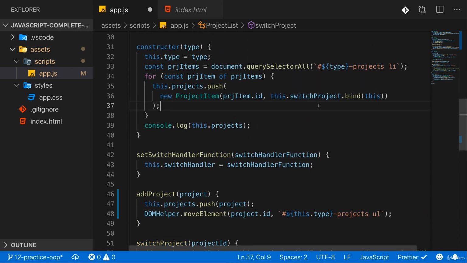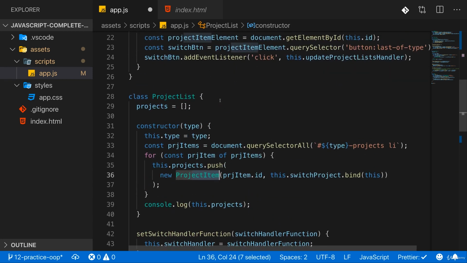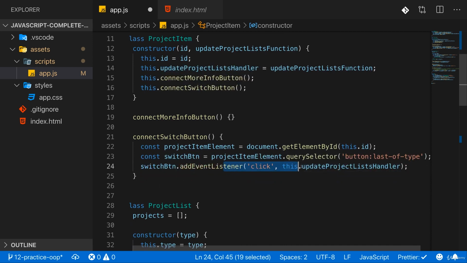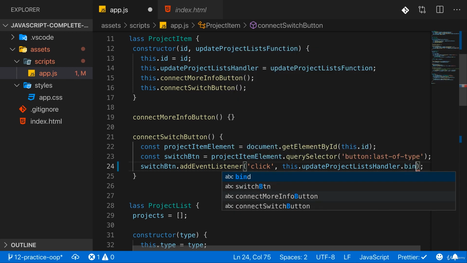So if we have a look at where we call switch project, it's here, and there we bind this, and we pass switch project to project item. And here in project item, where we then accept this, and there we store it in the update projects list handler in the end. There I assign this to this event listener, and here we probably have our problem. Because here, I'm not passing in the ID of the project, and we should be doing this.